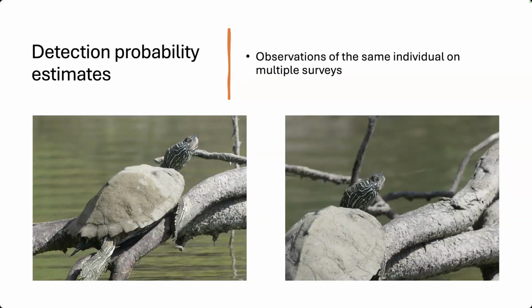And ours, just for a gut instinct appeal, our detection probabilities for Cagle's map turtle range from about 15 to 30%, which means we had about a 15 to 30% probability of observing the same individual. We don't really have good ways other than looking at model fit to determine the accuracy of our models, but this feels good based on intuition. We do very clearly see the same turtle on different surveys. For example, you can see this big female with the scar on her head. These were actually from different survey days, although it looks almost identical, right?